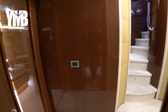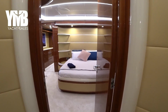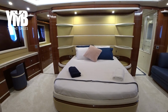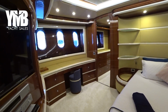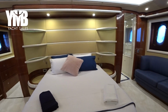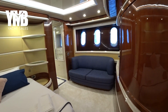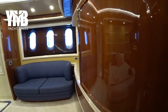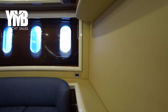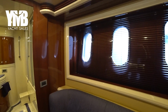Now, the guest cabins in general, there are three guest cabins here, including the master cabin. And soon we are going to see the arrangement for the fourth cabin and explain the option. So, having said that, we are in the master cabin. It's a full beam master cabin, very well designed, clean, has a very good light system, upholstery looks totally new, has been renewed recently, the wood of the interior looks shiny, without a scratch. On each side there are three windows. One of them is a port light, which can be opened to provide fresh air.